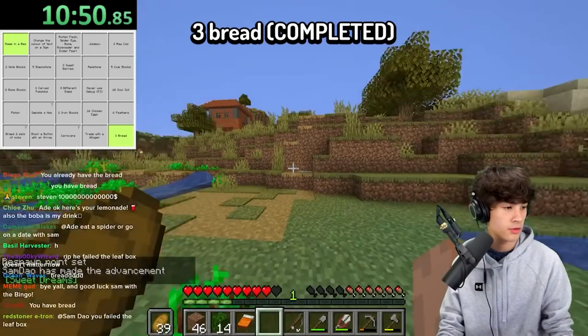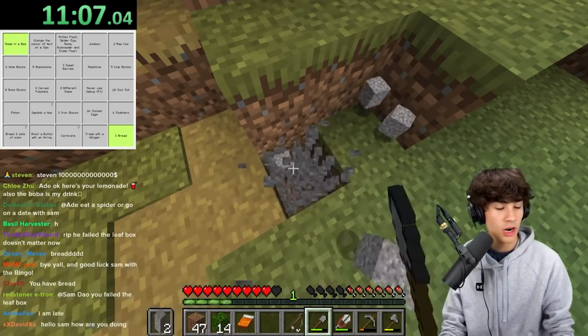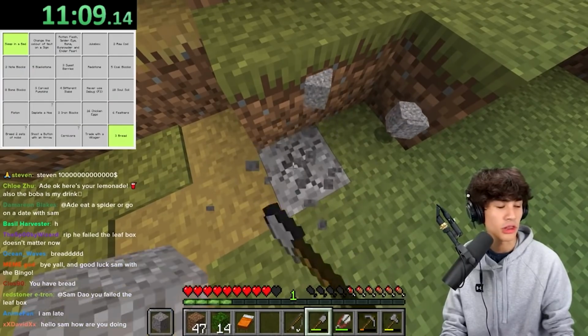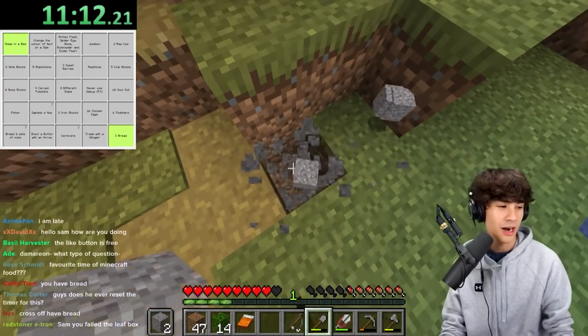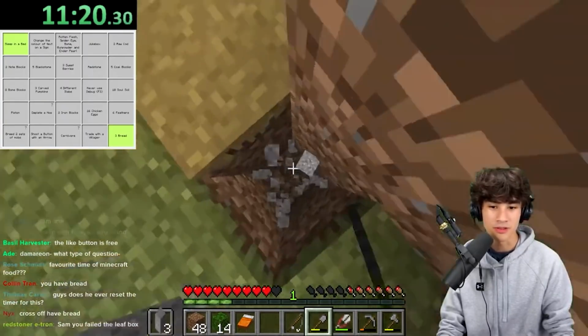3 bread. Check. We need 1 more flint. 2 iron blocks. We're gonna have to go mining. Probably for the next board, we're gonna have to go diamond mining. I don't want to go diamond mining, but I can already tell that's where it's going. Can we please? Thank you.